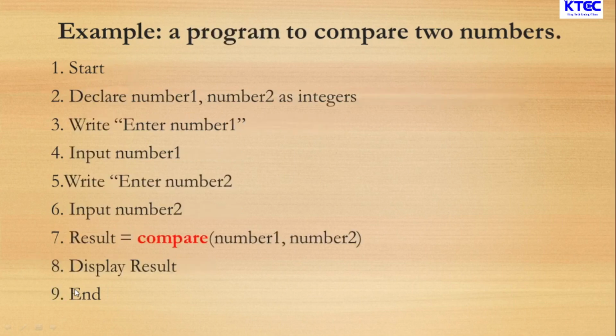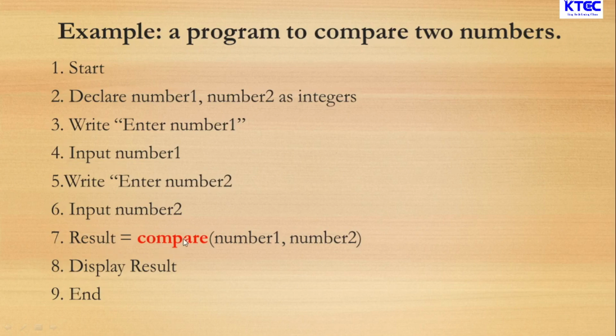Now let's proceed and check something here. Now we are writing a program to compare two numbers. So let's see what's going to happen here. So it says start. Declare number one, number two as integers. Right, enter number one, input number one. Right, enter number two, input number two. Result is equal to compare.